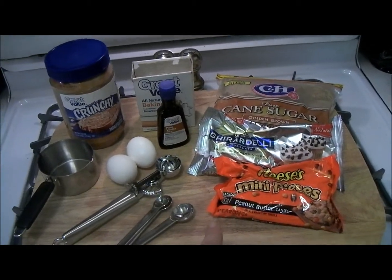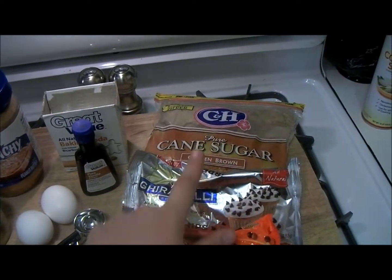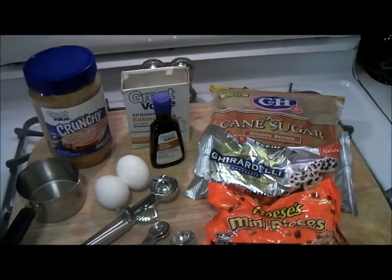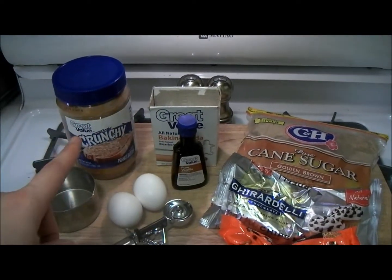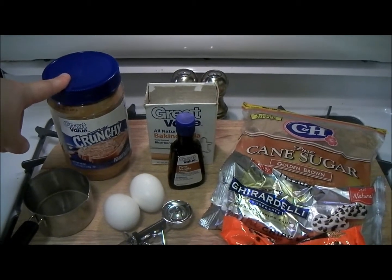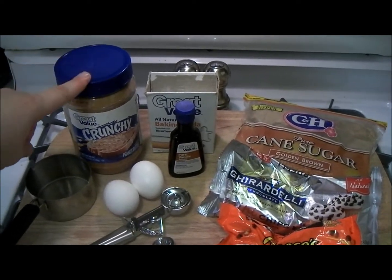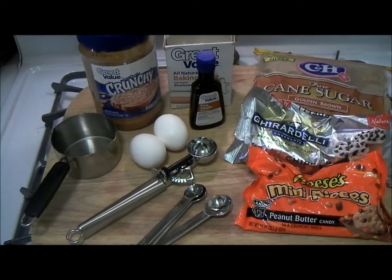The ingredients you're going to need are mini Reese's Pieces, mini chocolate chips, and brown sugar. I'm using golden brown sugar, but you can use any kind you like, dark brown, light brown, it really doesn't matter. You're going to need baking soda, vanilla, and crunchy peanut butter. The crunchier the peanut butter, the better. I just bought this because I had run out after my last batch, and I was using super crunchy. This crunchy is good, but the crunchier the better. Makes the cookies just taste better.